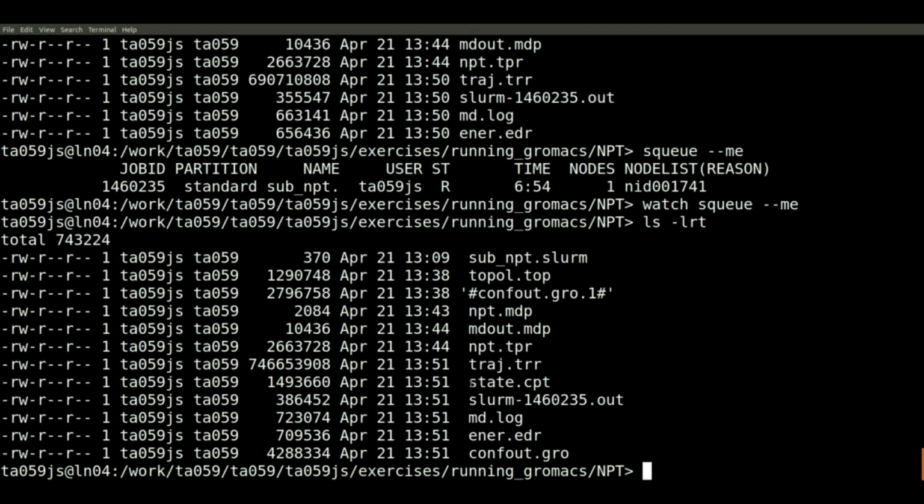And then the other thing it's added that wasn't there before during our energy minimization is a state.cpt file. What that does is it contains all of the information from our thermostat and barostat, so that if I wanted to rerun the simulation, it could read in the final point of those to get an idea of where they were in their curves and make sure that there's no discrepancy in the energy and the pressure and temperature of the system.